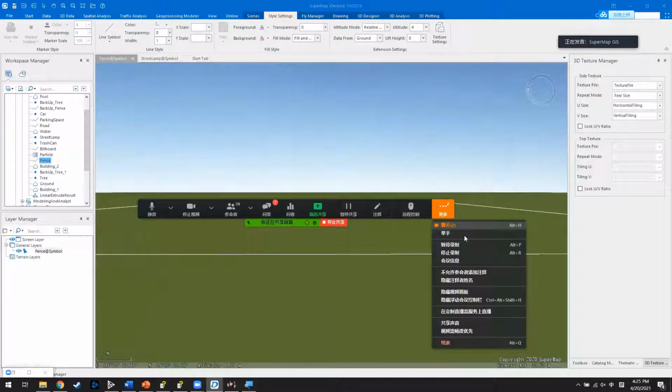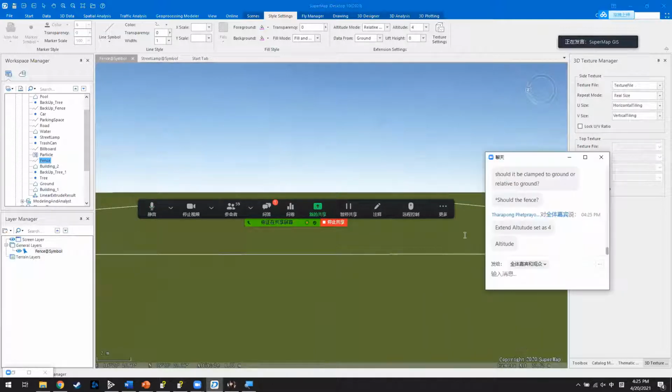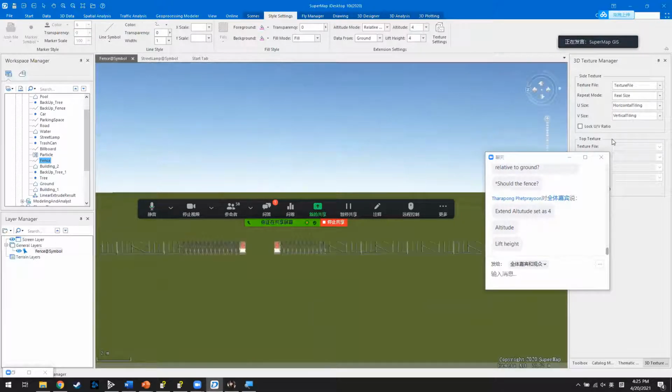Okay, I don't know why. Altitude, lift height. The altitude is the lift height to 4. Okay, yes. Thank you, thank you.